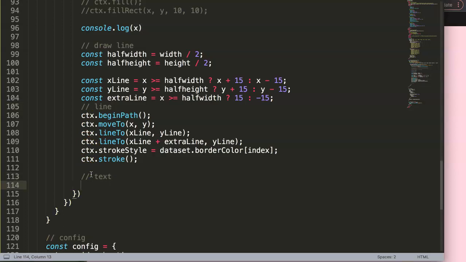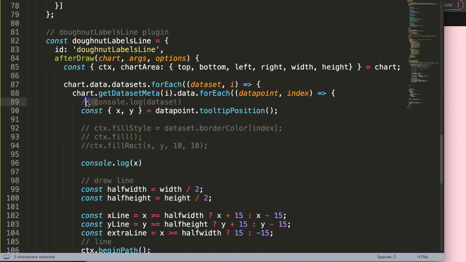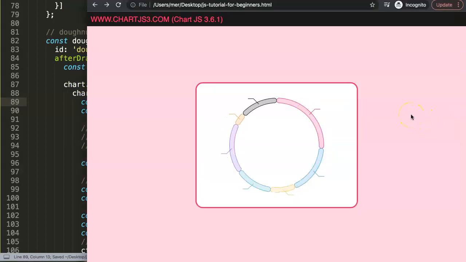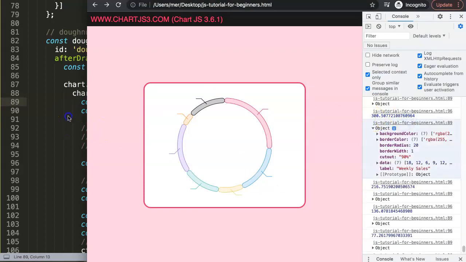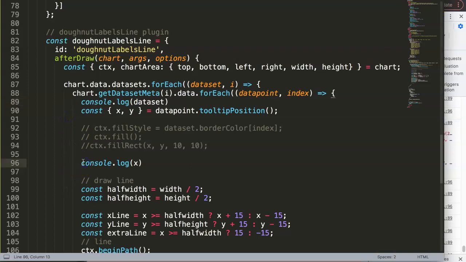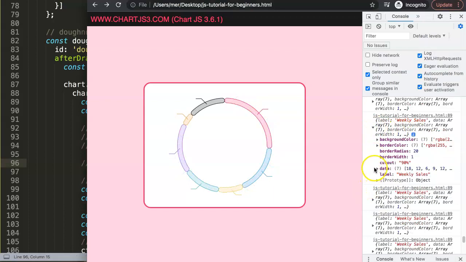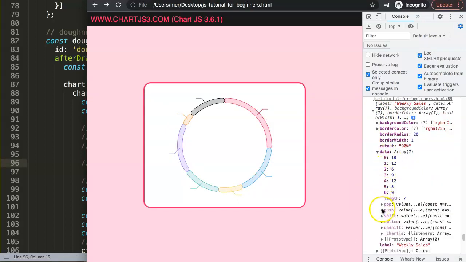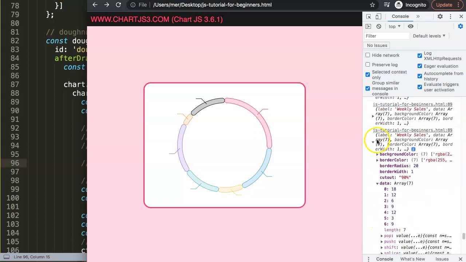To get the text, we first need to figure out what the text will be. And to get the text, or what text we want to grab, we need to probably get again our data set. If I save this, refresh, open up the developer tab, we can grab this. I see, was it 96? Let's remove 96 for now, don't need that. Refresh. There we are. We click on this, and then click here on the data, and in the data we can probably find the labels. Or no, it's not even in here, I realize.